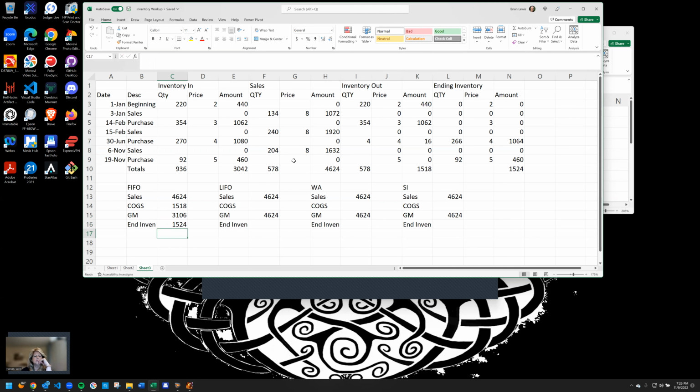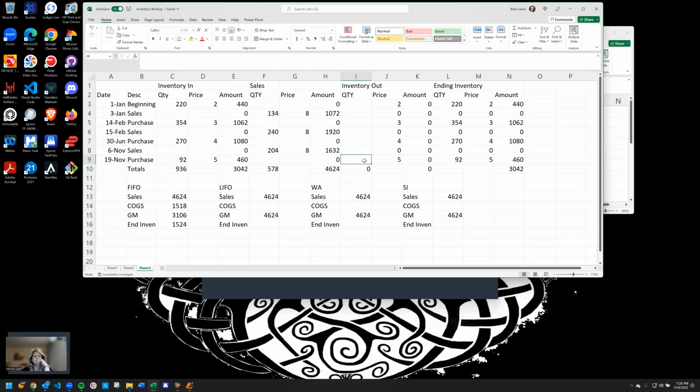Theoretically. Now, if I do it the other direction, I'm going to just take this out. All the other numbers stay the same, right? Because my sales stay the same, my beginning stays the same. So now I'm just trying to figure out from a LIFO standpoint, what do I have to do? In this case, I'm going to go from here backwards, right? Last in, first out. So I'm going to take this one out first and go backwards.